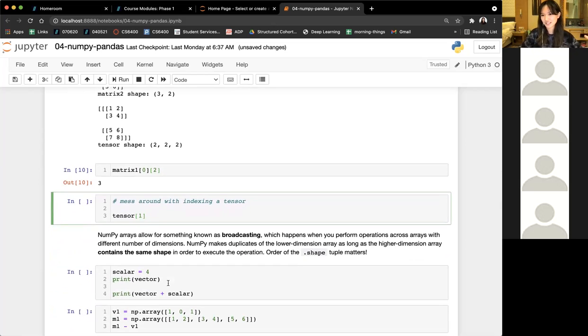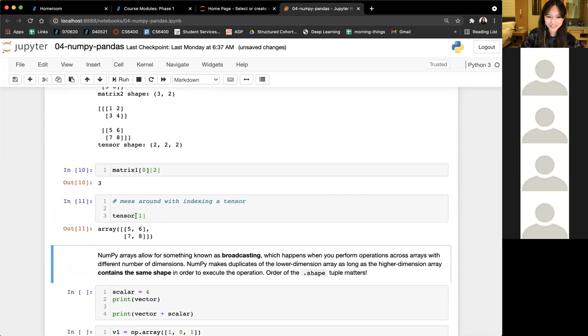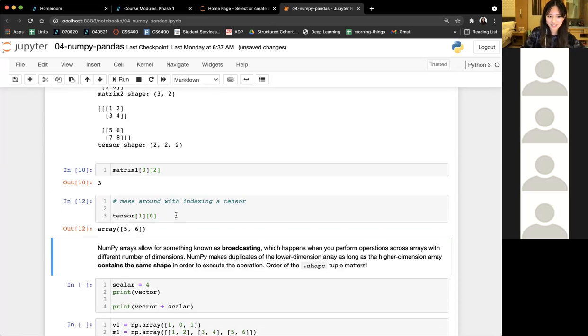So just as a final example with this tensor, which as you can see is nested, you can do tensor 1. I can add on, all right, let's say I want to get the 5, 6. That would be 0. And let's say I just want to get the number 6. I just grab the 1. Don't worry about these really nested lists yet. We're going to get into that later. But just to show you all, this is the functionality. And this is actually the same if you had regular nested lists. It doesn't necessarily have to be arrays.